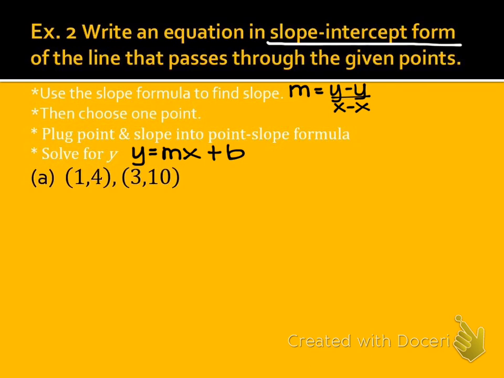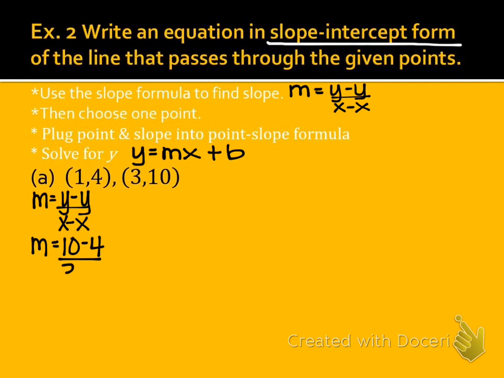Okay? So, we are going to go to problem A, and that's exactly what we're going to do. We're going to use the slope formula, m equals y minus y over x minus x, and we're going to plug our values in. All right? Malcolm, how do you want to do y minus y? 10 to 4. All right, he's going to do 10 minus 4, which means, Malcolm, what do you have to do for x minus x?